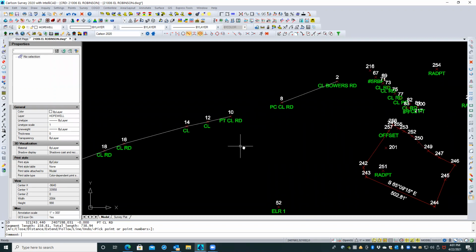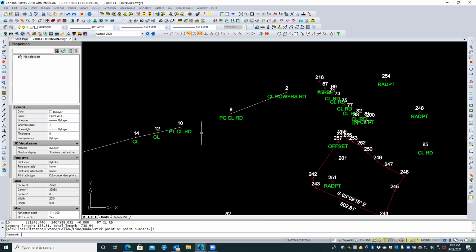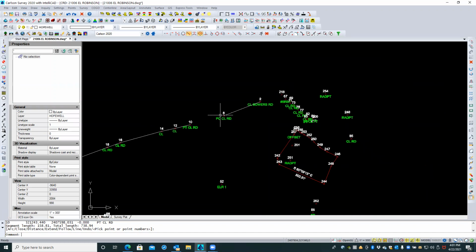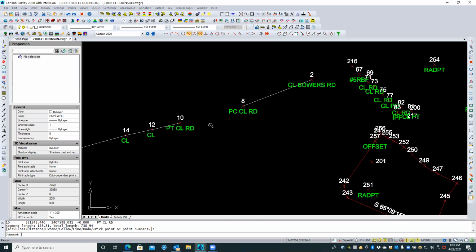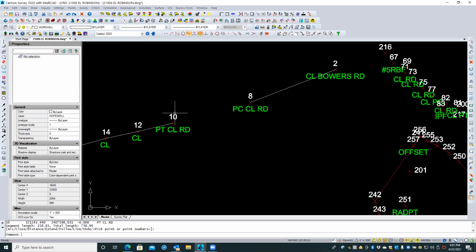But here's how this works when doing it with, say, field to finish. And this might be the way you want to approach it. The first thing is, well, first of all, where's point number 9? Number 9 is on the edge of the road. All right, so it's not a CL point. The next CL goes from 8 to 10. That's what I was looking for. Okay. That's right.